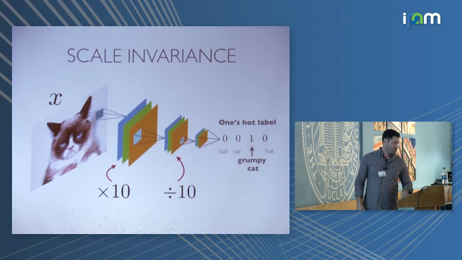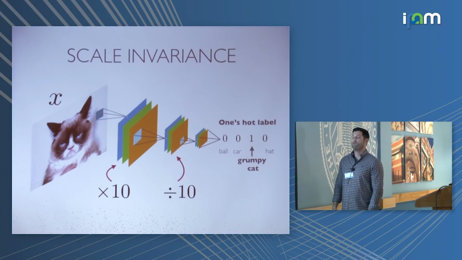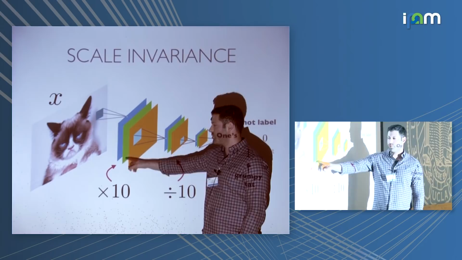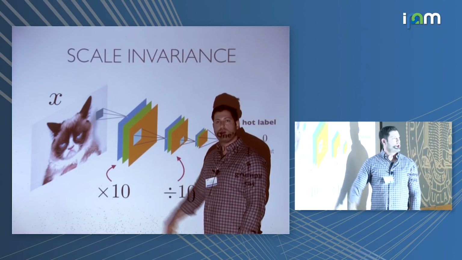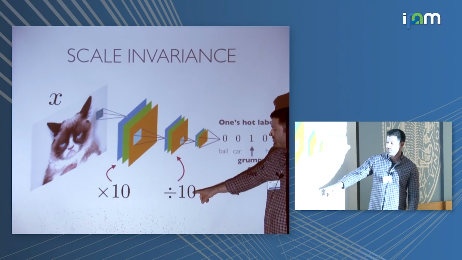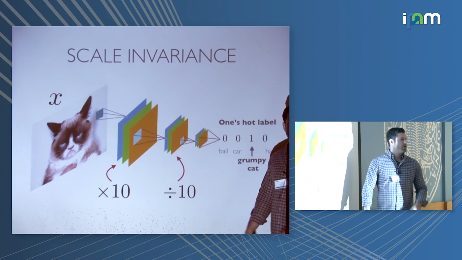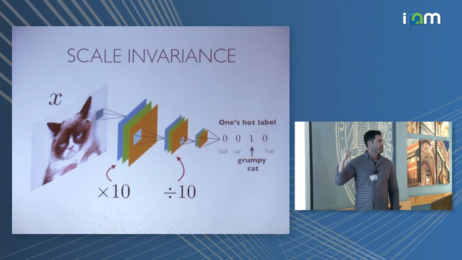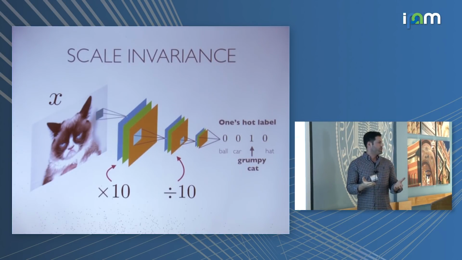Okay, so there's a scale invariance property. If you use ReLU nonlinearities, then I can pull out the weights in one layer and multiply them by 10. And I can compensate for that by multiplying the weights in another layer by 1/10, so I can divide by 10. And when I do that, you get the exact same thing out of the network that you did before. So you get an equivalent neural network.